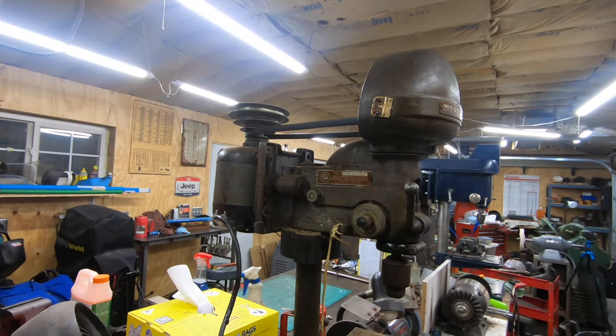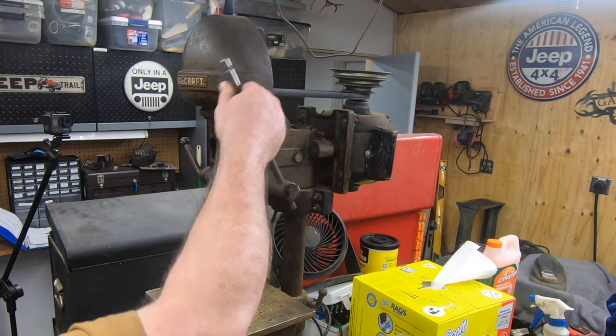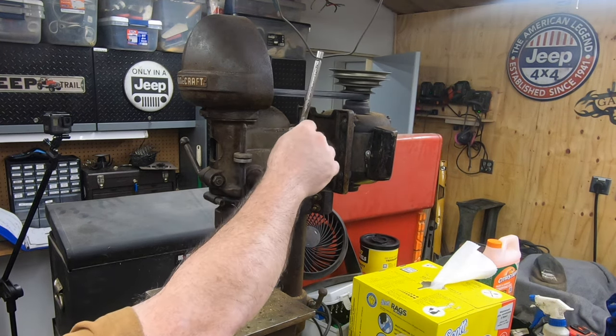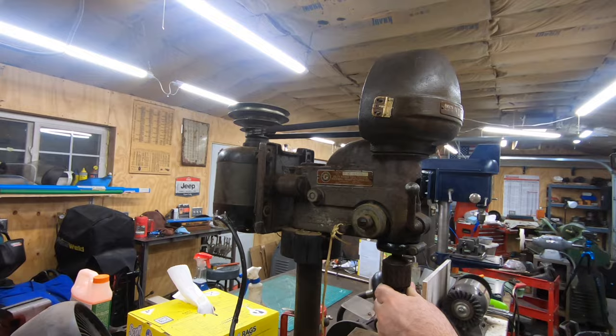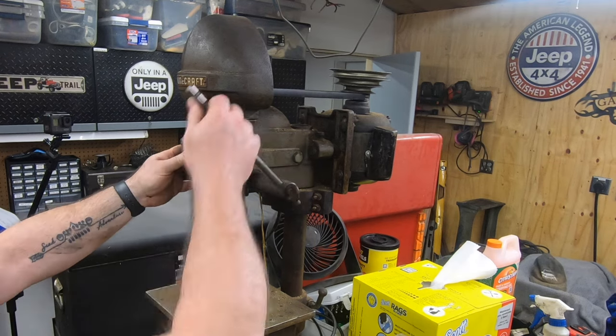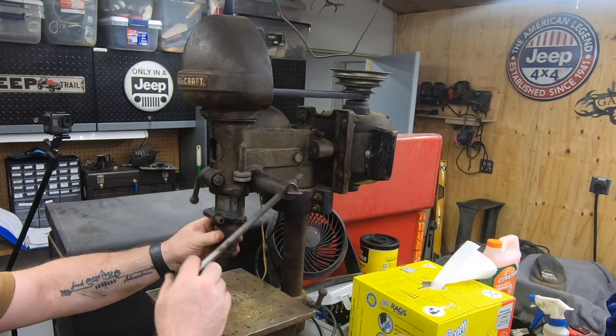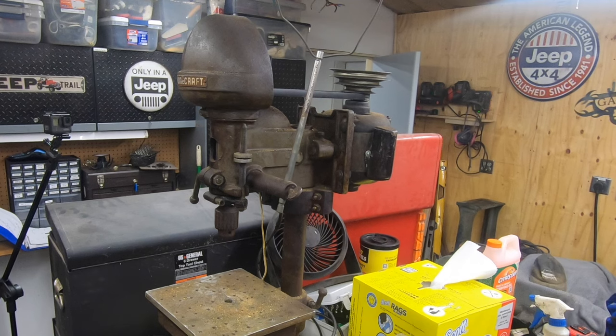In another one of those no-one's-bidding-on-it moments, I paid ten dollars for this Delta Rockwell benchtop drill press. As far as I can tell it's complete - nothing missing and nothing that shouldn't be there. This might end up as a restoration project for the channel - drop me a comment, would you like to see that? I'd like to clean it up and maybe paint it. I plan on keeping this; I do have a Craftsman on the other end of the workbench, but it would be nice to have two drill presses for projects with a lot of drilling and chamfering without having to change bits.